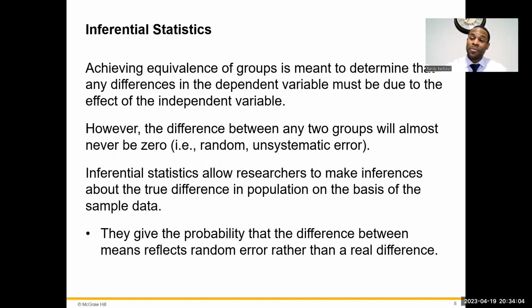So that aggressive model is having an effect if, in fact, those two groups are very, very similar and equivalent in their characteristics, right? So again, when I make those two groups the same, then I know that any difference in the dependent variable must be due to the effect of the independent variable, either being in the model group versus being in the non-model group, right?